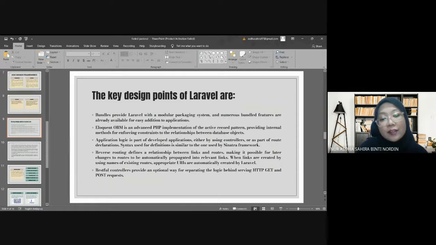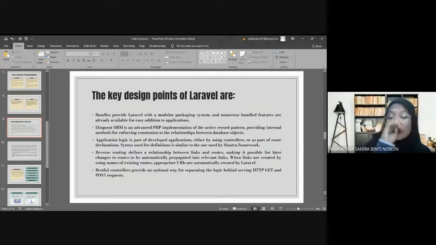The syntax used for definition is similar to the one used by the Sinatra framework, and RESTful controllers are provided as an optional way to separate the logic behind serving HTTP GET and POST requests.